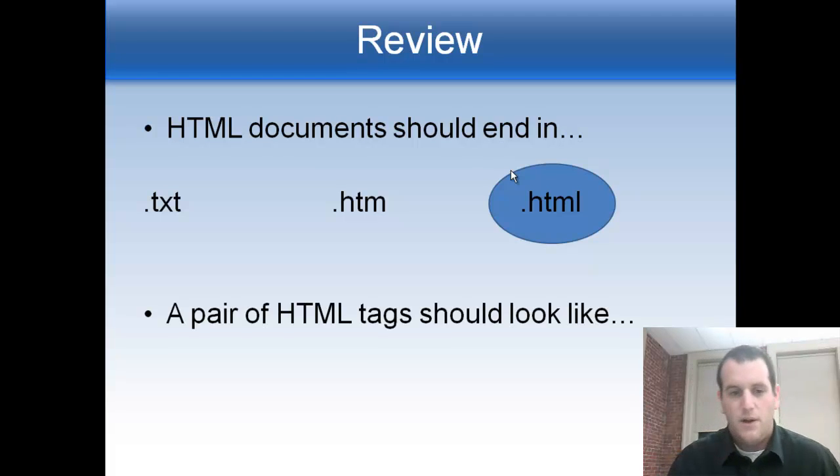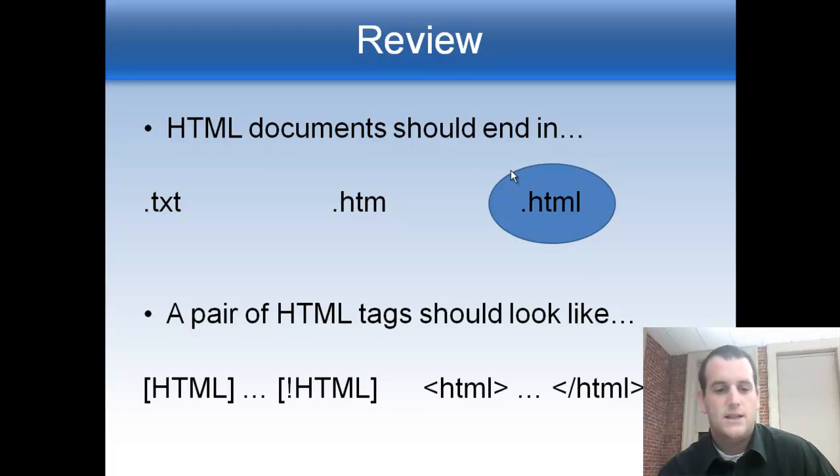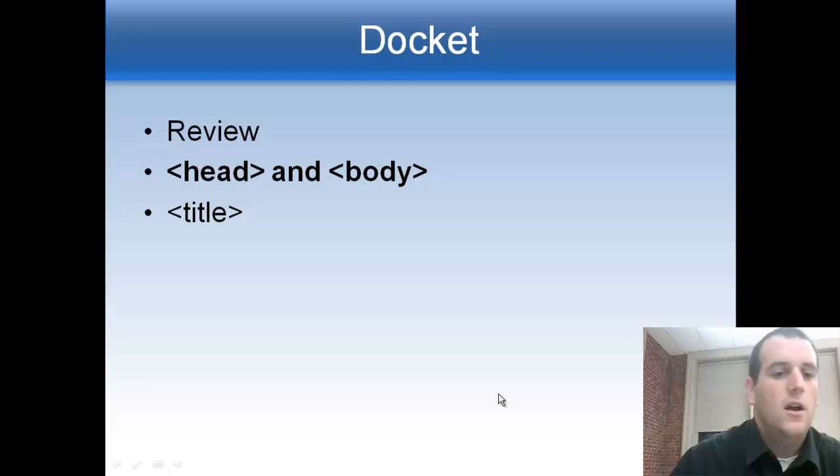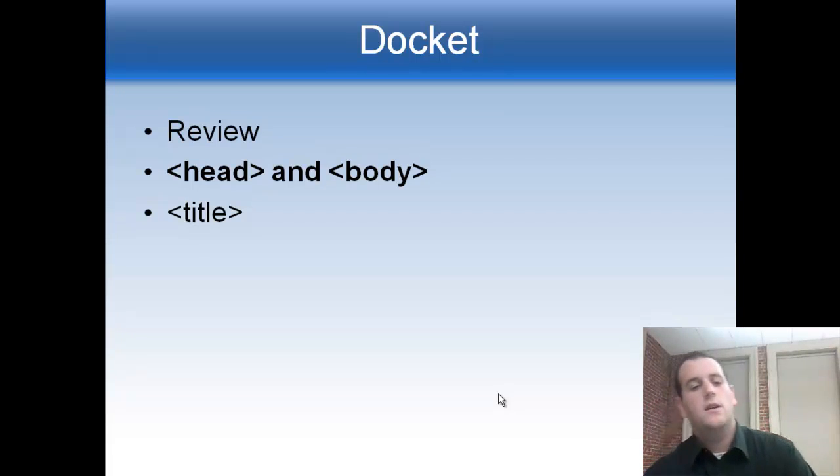But another way that the browser will know is by a pair of HTML tags, the plain old HTML tag. And what does that look like? Does it look like this, with the square brackets and an exclamation point to close it? Or is it with those carets, the greater and less than signs, with the slash to close it? Think about that for a few seconds. That's right, it's the one with the carets over here. This is the HTML style where we have stuff in these caret brackets, or the greater than and less than signs. Okay, so that's some review from what we did before.